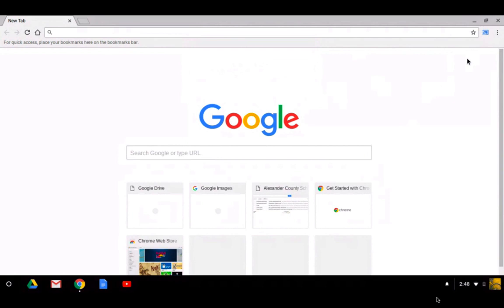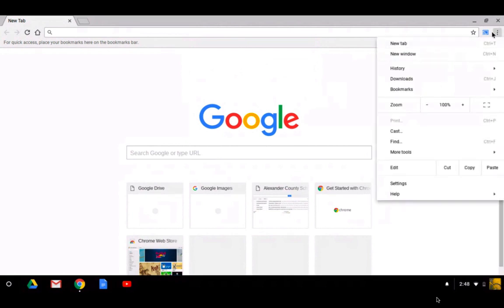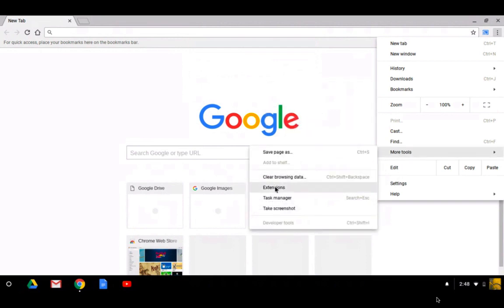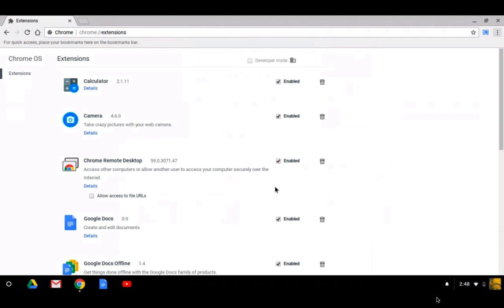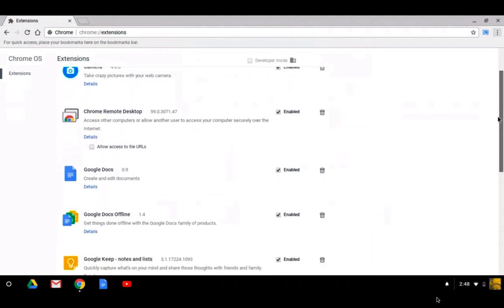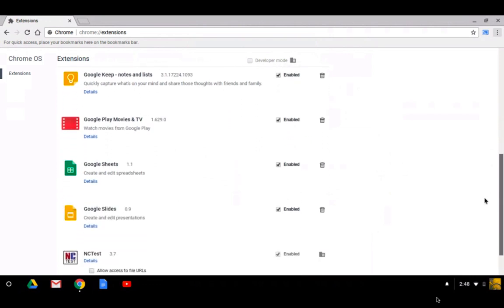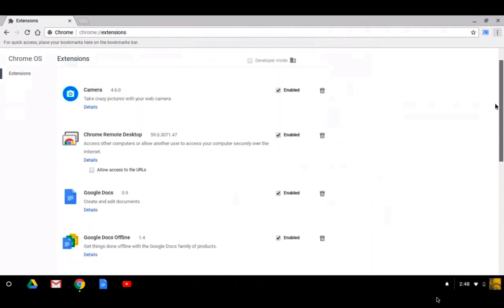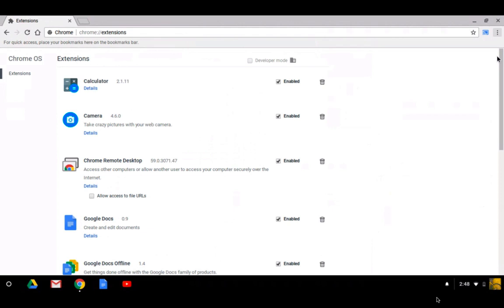So the way you check extensions is you go here to the menu and go down here to More Tools and go to Extensions. When you go into Extensions, you're going to see what's been added, what's not. Now, most of these that you see are basic and they're added, pushed out through the technology department, but sometimes you're going to see some and they might say something like iLivid, I-L-I-V-I-D. You might see some sort of gaming extensions, the color picker, anything like that. Go ahead and trash it here or disable it just by clicking off.